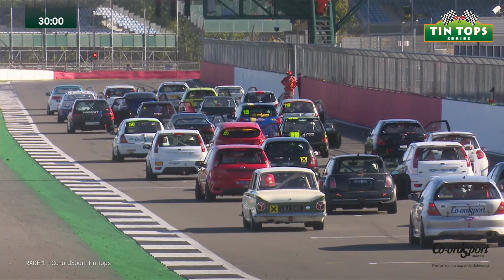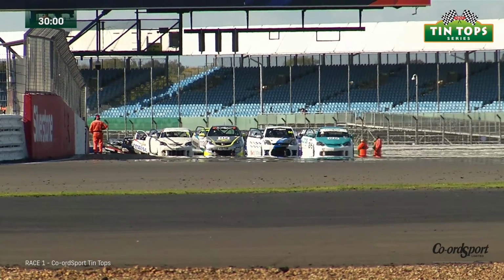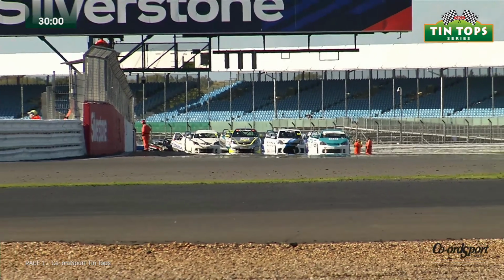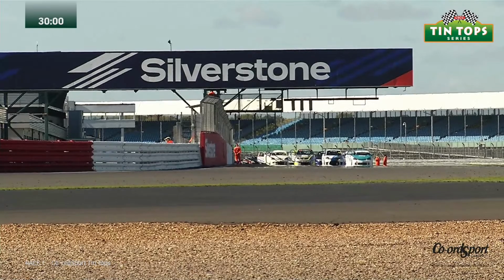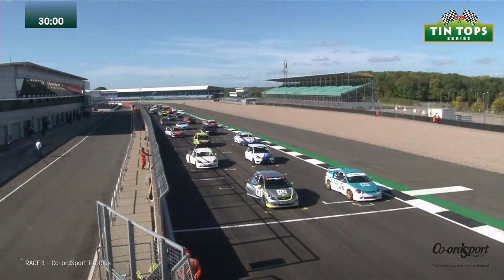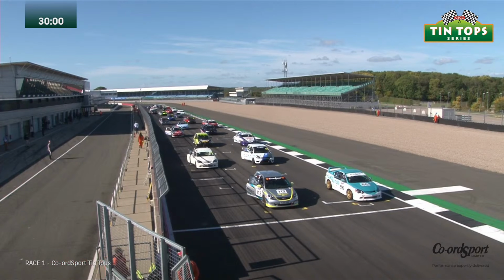One car to look out for, the car that started right at the back, James Slater, on that opening lap, which had quite a bit of incident in it. He managed to get past 5 cars, so James Slater will be kicking his frustration a little bit because he had a very good first race, part 1, and this one he's back to the back of the grid again, starting, having not practiced. He didn't get the car out in qualifying, or he ground to a halt right at the beginning of qualifying, and so look out for James Slater in number 27. So starting from the back of the grid, there's an awful lot of cars between him and the front, but there's 2 fewer than there were, so we started with 31, I reckon, and we'll now have 29.